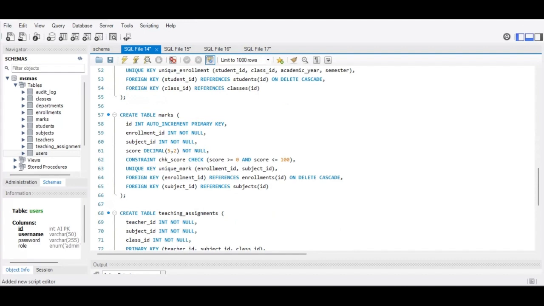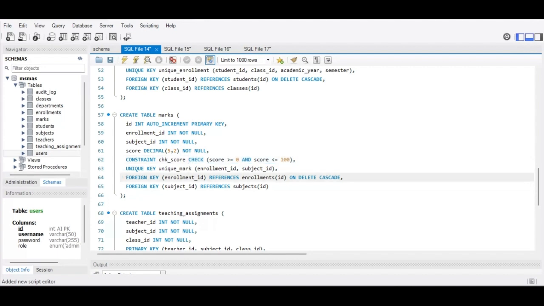Coming to the marks table, it stores student scores for each subject. It connects enrollment and subject together using foreign keys. We added a check constraint to ensure scores stay between 0 and 100. There's also a composite unique constraint on enrollment ID and subject ID.